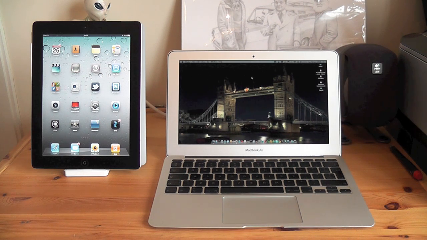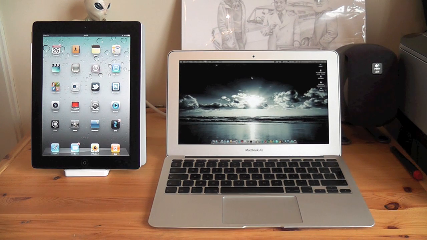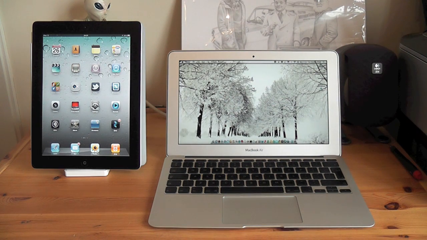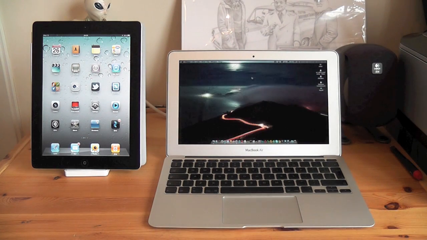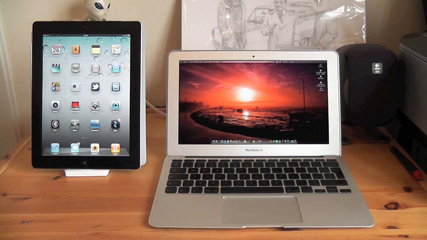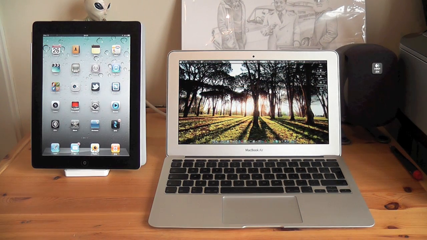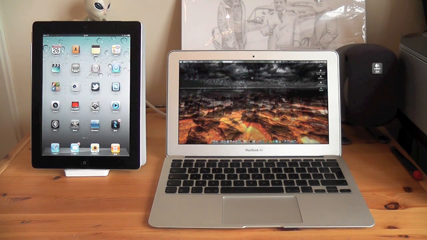And in my opinion, I would rather have the Mac OS X operating system than the iOS operating system if I had to pick between the two and use it on a day-by-day basis. The Snow Leopard operating system is obviously much more powerful, much more sophisticated, and you can do a lot more with it than you can on iOS. But then iOS is obviously very simple and very, very easy and quick to use.